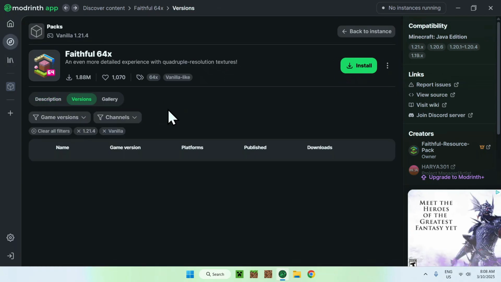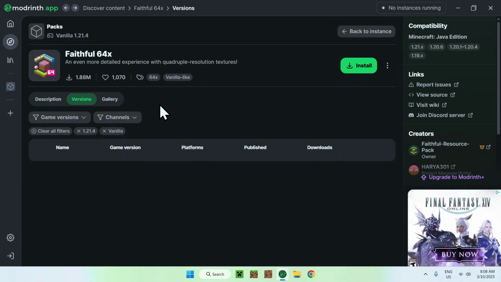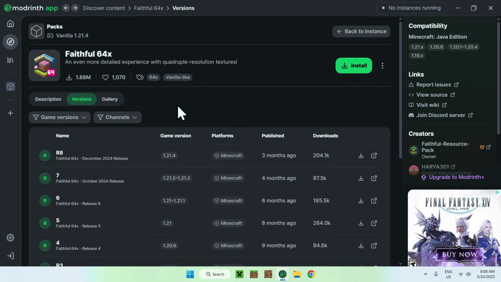And here, this is where the things get a bit confusing, but it's not that complicated. You just want to do clear all filters. And then this is where you can download the thing. It just adds filters which are not platforms, Minecraft, so it just doesn't show anything. But once you remove all the filters, you see everything you want to download. So, as we have 1.1.4 here, we want to download the 1.1.4 if there is, or the closest version to it, and then we can just do the green download button.